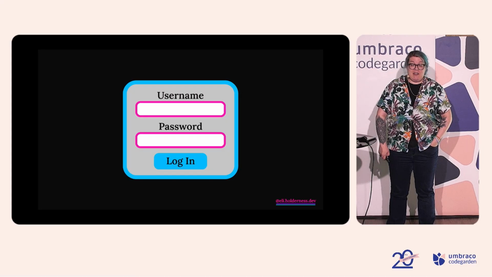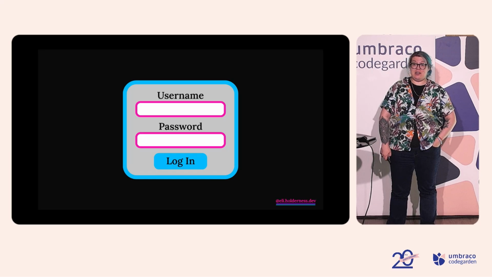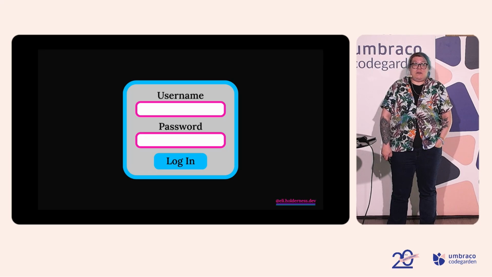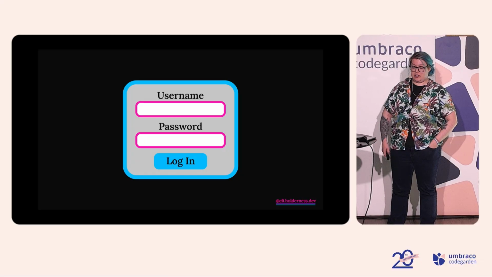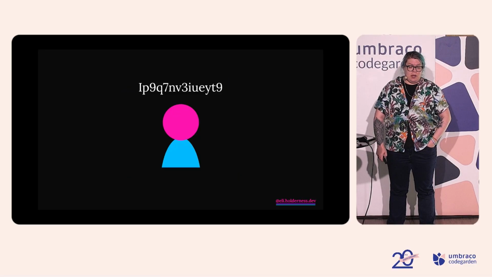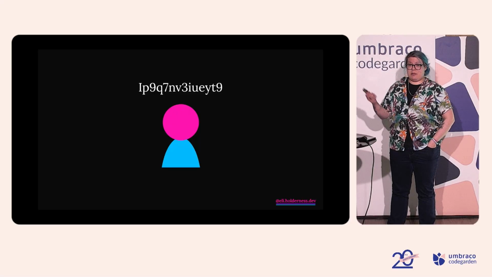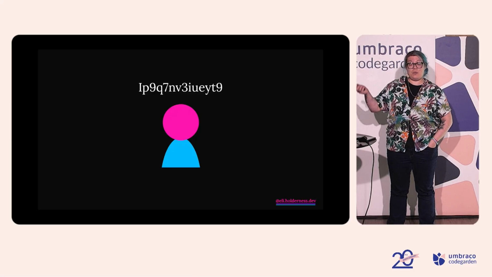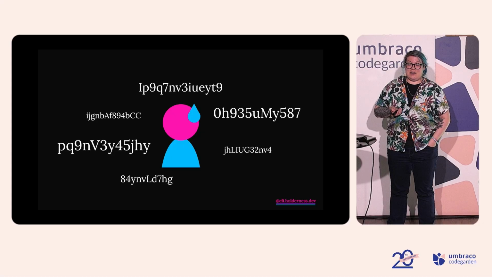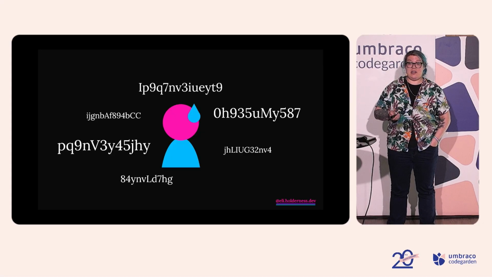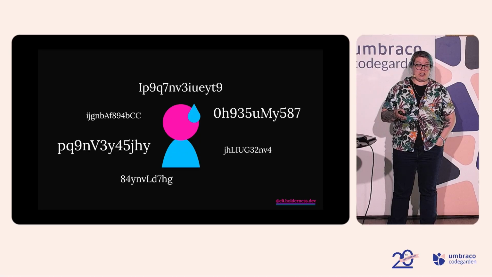Now, when implemented correctly, username and password is pretty secure, right? Nobody else knows the password but your user, unless your user gives their password away or reuses it and has it stolen. But what you end up with is a user needing to remember things that look like this. And not just one of them, lots of them. And this is really hard. And of course, password managers make this a lot easier. I fully recommend everybody use a password manager.